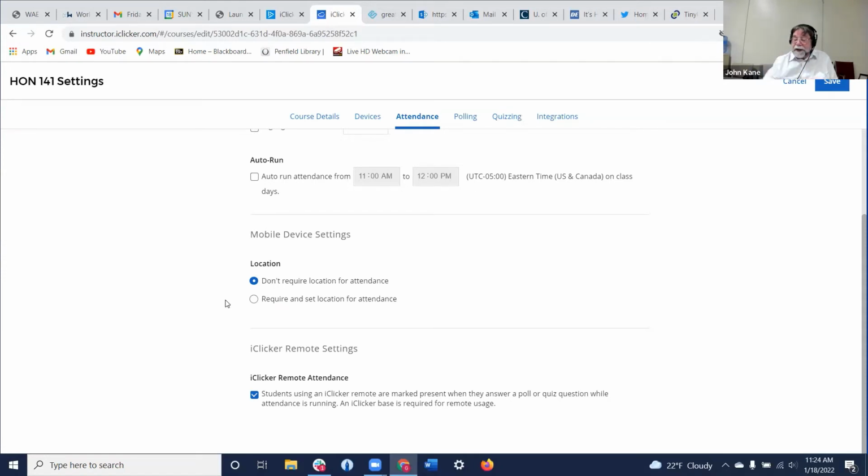You're welcome to try it, but my only caution with this is, well, two cautions. One is if this works well, it's going to prevent students who are in quarantine or who are attending remotely for some other reason from being able to participate or being counted as being in attendance. And the other thing is, depending on where they're connected, I'm not sure what the distance is from your specific location or even exactly how that's determined. So what I'm saying is, try this, but it will preclude people from attending remotely, and it might block some people that you don't intend to block, depending on how the GPS coordinates are being set.